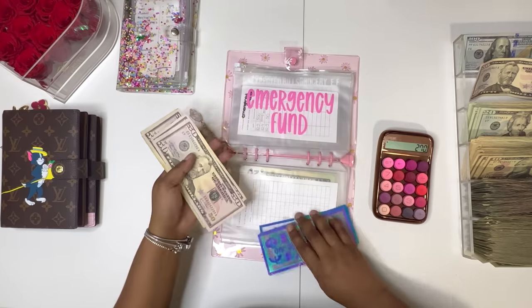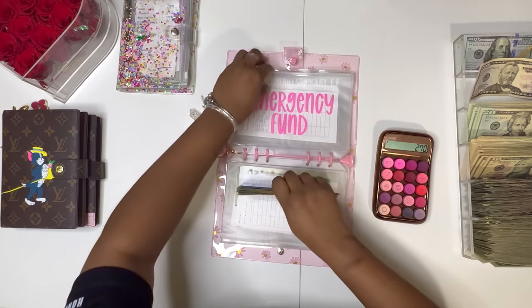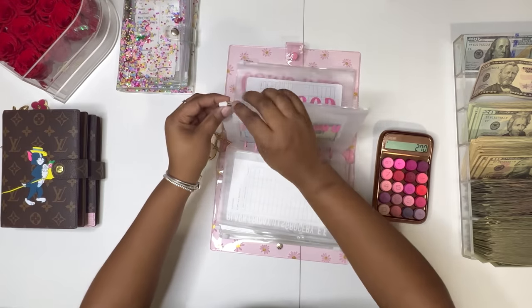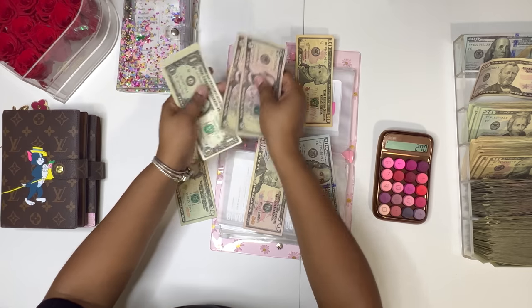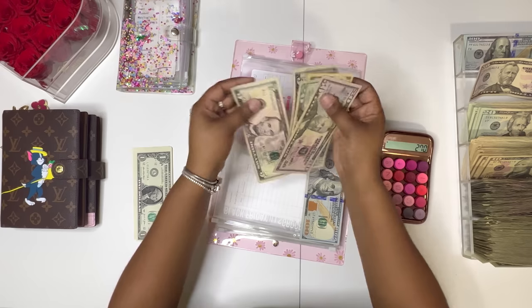51, 50. Not gonna do it to myself. I'm not gonna do it to myself, y'all. Nope. Not on camera. Stationery has $200. It's supposed to. So 50, 70, 80, 85, 90.